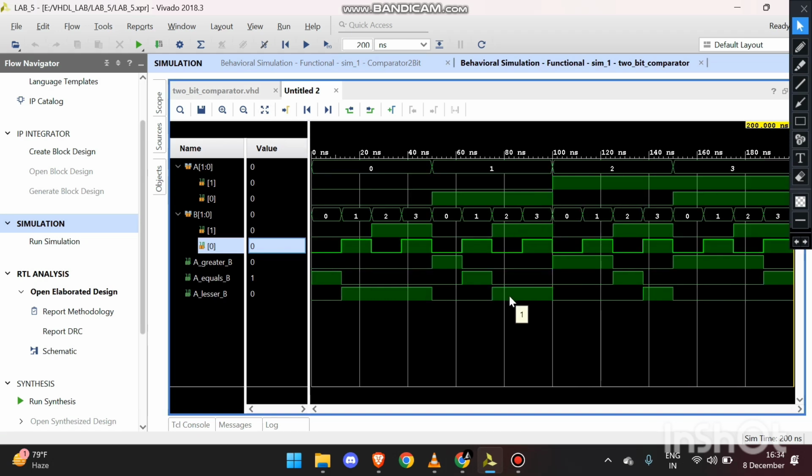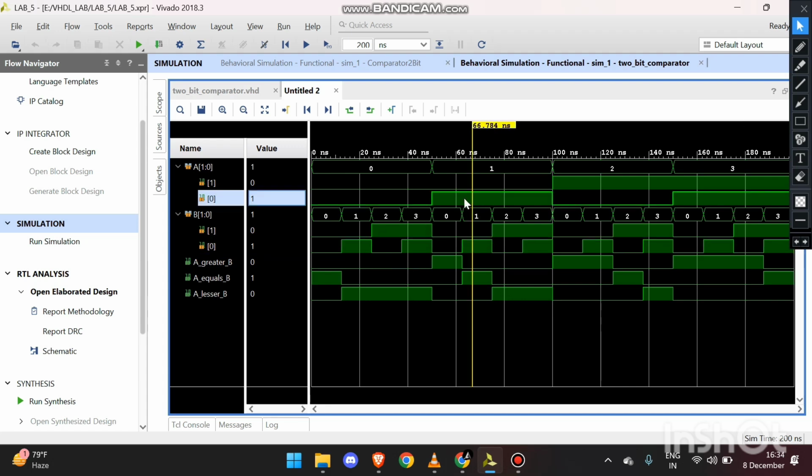Suppose we click here: A is 1, and B is also 1. So A equals B should be 1. Here we can see A equal B is 1, A greater than B is 0, and A lesser than B is also 0. We can check the other values the same way. So this is our final output.